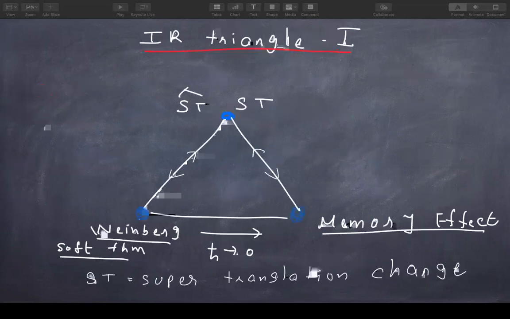So here is this infrared triangle, which is the one that is most understood by now. By ST, I just mean the super translation charge, which is associated to what are called super translation symmetries of asymptotically flat spacetimes. And ST hat is what we get by quantizing this charge. And it turns out that the conservation law for the super translation charge is simply the statement of the memory effect. And if we quantize it, then the Ward identity we get from the quantized super translation charge is simply the statement of the Weinberg soft theorem. And it turns out that there is a very precise way in which we can take a classical limit of the Weinberg soft theorem and obtain the classical memory effect. So the entire triangle closes.